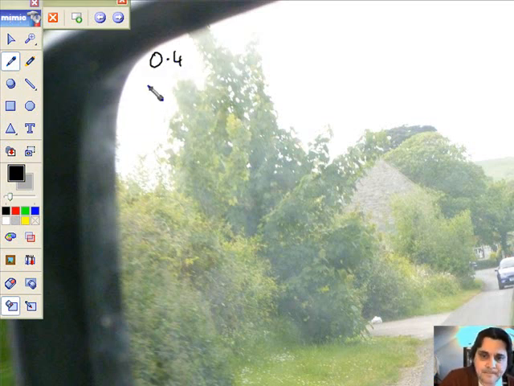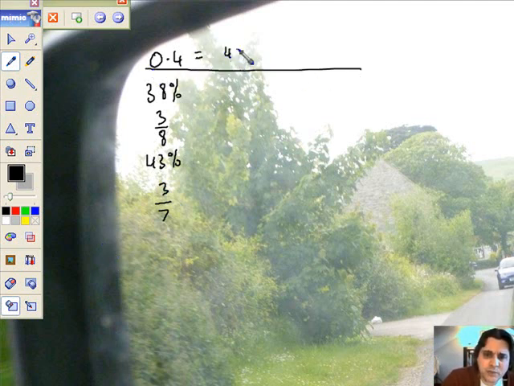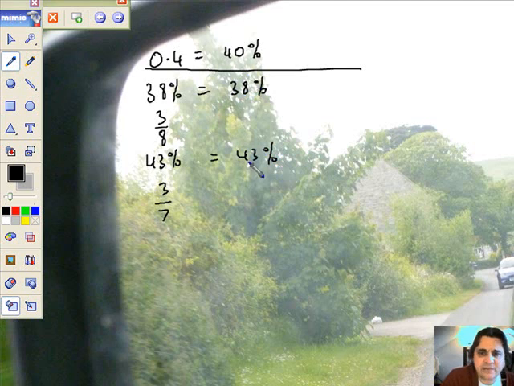And I have got 38%. I have got 3/8. I have got 43%. And I have got 3/7. Really, really difficult, this. If I change them all into percent, then I suppose I can see it. Well, here's my original, put a line there. We know that's 40%, don't we? So it's 4/10, 40 out of 100. And here, that's already 38%. And here, that's already 43%. Straight away, my 38 is nearer to 40 than the 43, so he's winning so far.